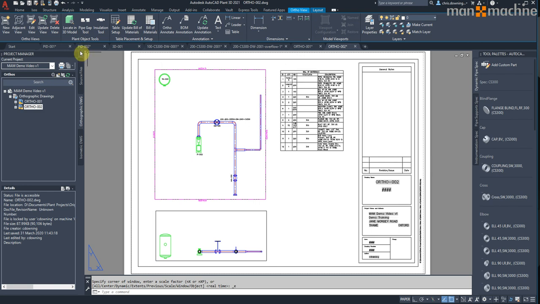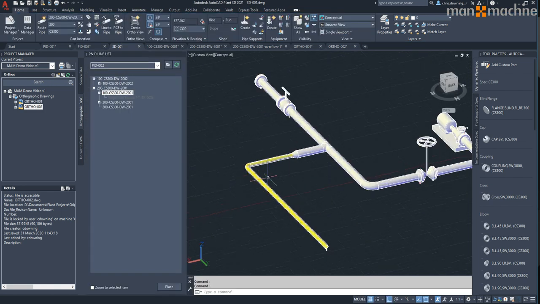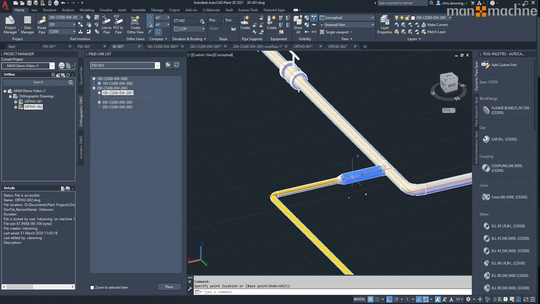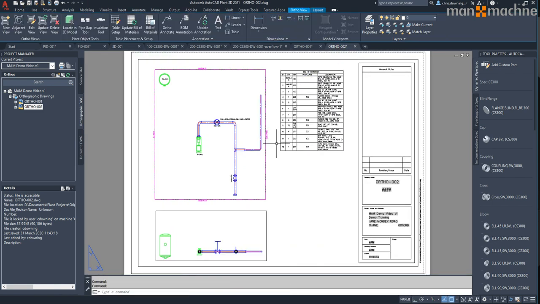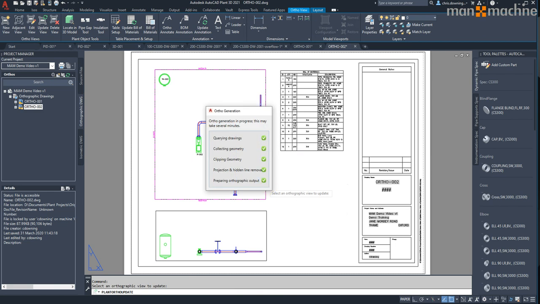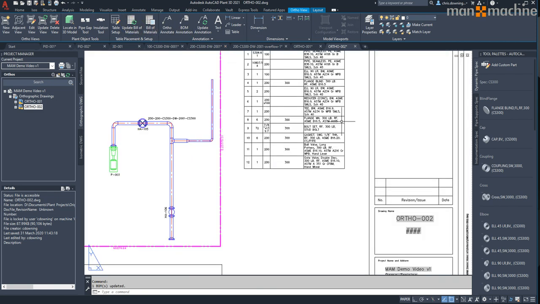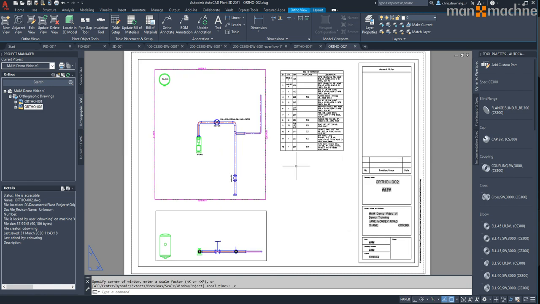And of course, if we decide to, we could maybe move this pipe over here, save the drawing, look at our orthographic, and maybe update the view. This one here, click that button there, updates the view. Okay, we might need to update the bill of materials, click that one there, and it's actually already done. So really useful to be able to create those drawings and to quickly update them if there's been a change to your model.